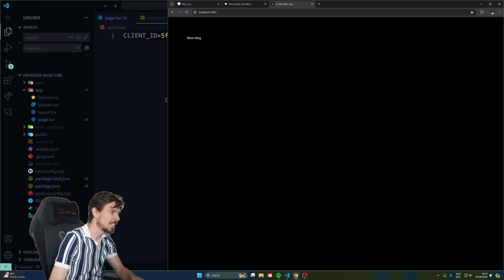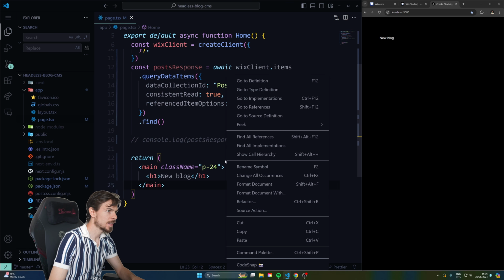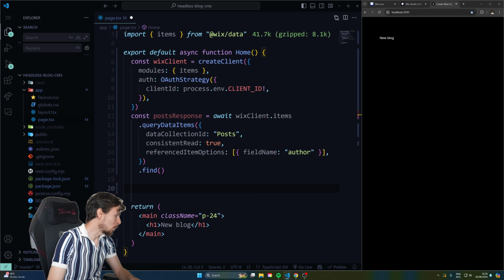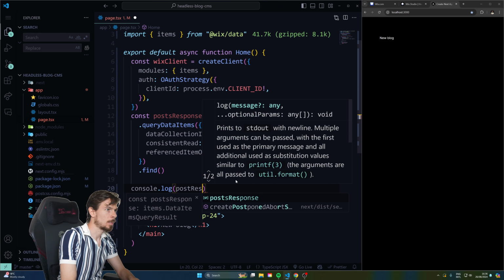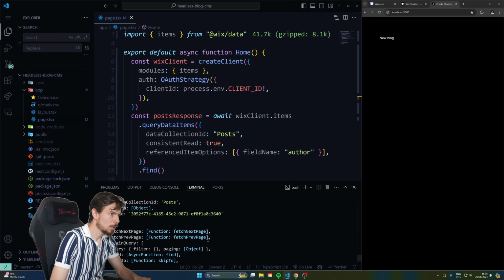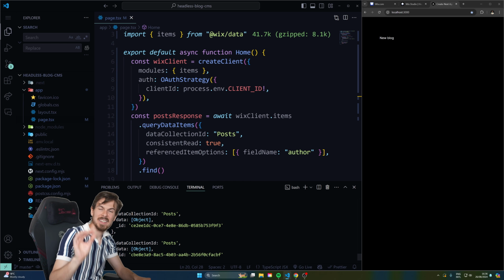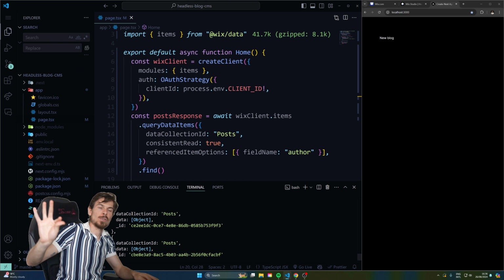Okay, so now that we have the data to work with, let's just minimize this a tad bit and let's query this data. So we have our post response, and this is actually where all of our posts with the authors are, right? So now what we can do here is pull out those items. So we can say const. One thing I want to show you, if we console log this out, post response, is that each post here, let's see if we can see this. As you can see, it fetches the data for us, but if we expand that data, the author is not going to have the full data there. It's only going to hold a reference over to the author.